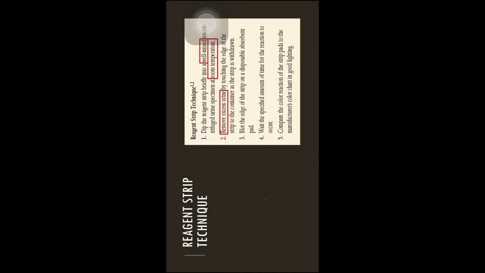How about the third step? Blot the edge of the strip on a disposable absorbent pad. Why is there a need to blot the edge of the strip on a disposable pad? The main purpose is to prevent the runover of reagent from adjacent pads. What you should remember here is the prevention of runover of the reagents for pH as well as protein.